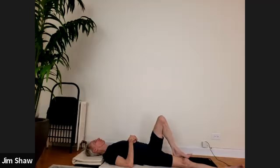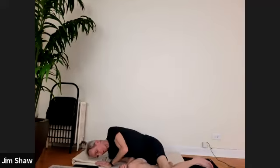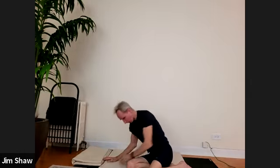One leg at a time, bend your knees, and roll to your side. Stay curled up for a few breaths. When you come up, keep your neck at ease. Bring the crown of your head up last. So you use some arm strength to push up to a seated posture.